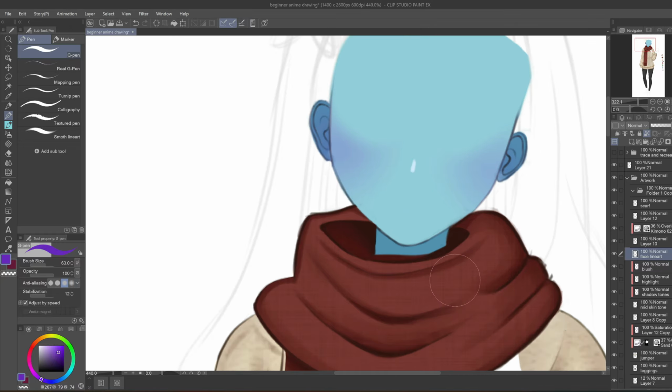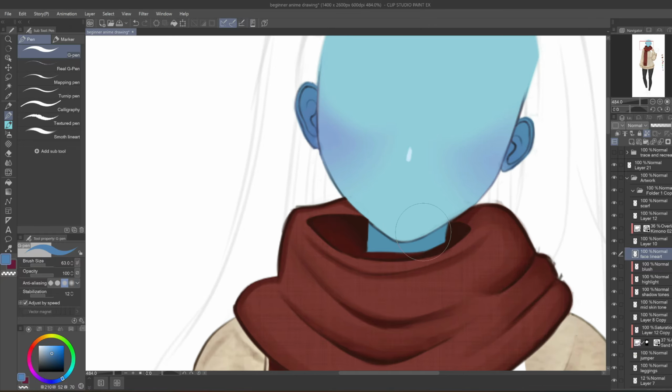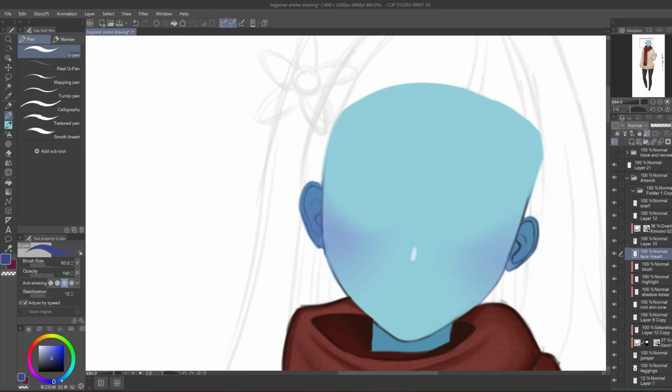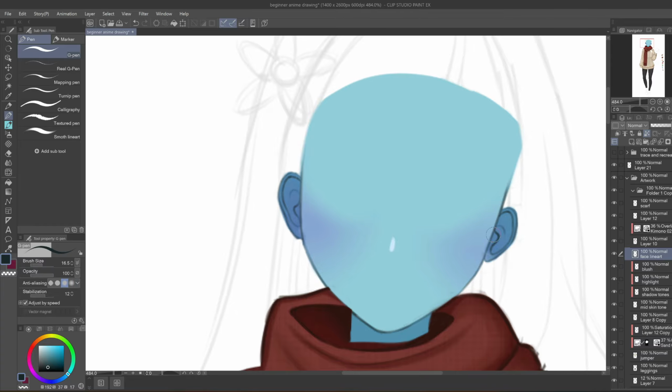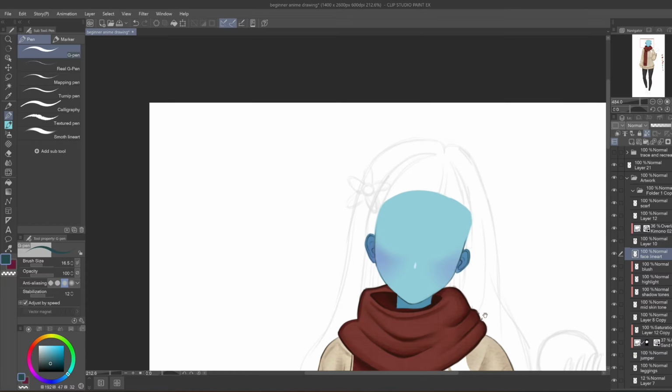For the face and stuff, to keep it very soft and very natural looking, I would go in a darker tone of the skin. So we're using this blue. I would go in a very dark tone of that blue, and I would go over the skin. And then the darkest points where most of the shadow is, it's almost a tealish black, almost like a teal. I would go over that, but our brighter and lighter areas, I would keep lighter. It just makes it a little bit softer.